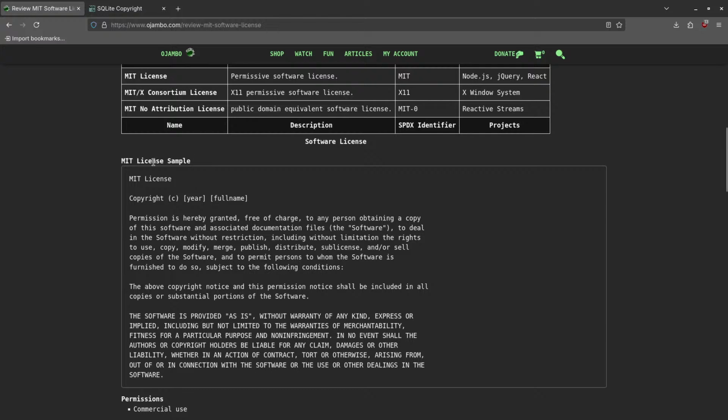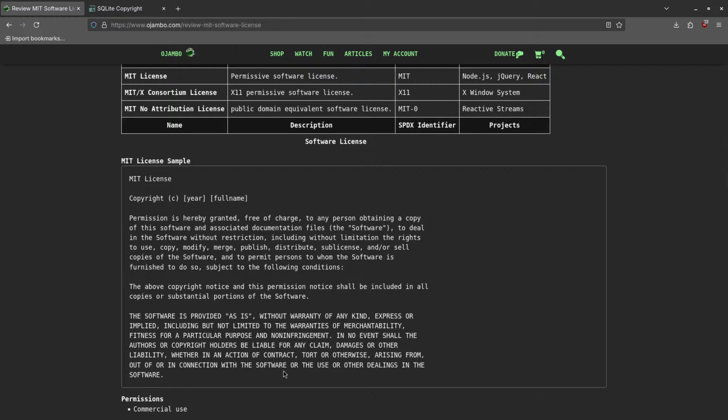So you see the difference between this now and the public domain license. A public domain license, obviously there's no license, so you don't have to do this. You do whatever you want. And the other thing, similar to the public domain license, is the software is provided as is, without warranty of any kind, express or implied, including but not limited to the warranties of merchantability, fitness for a particular purpose, and non-infringement. In no event shall the authors or copyright holders be liable for any claim, damages, or other liability, whether in an action of contract, tort, or otherwise, arising from, out of, or in connection with the software or the use or other dealings in the software.